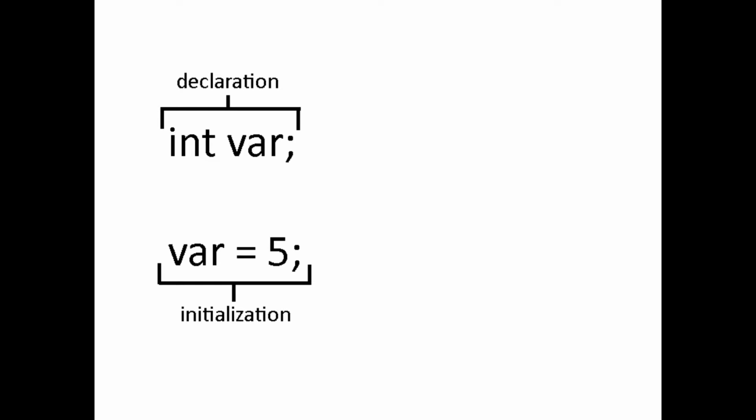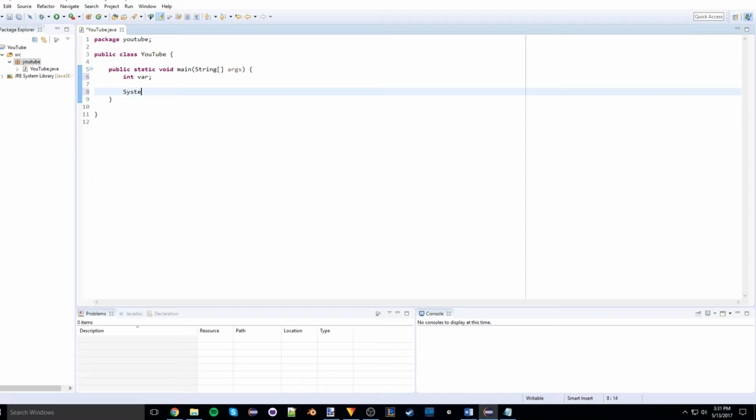Let's look at what else can be done with variables. We can split up a variable's declaration and initialization, like seen here. Notice that when we initialize the variable, or give it a value, we don't need to declare the type again, as it's already been done above. It's also important to note, however, that a variable cannot be used until it's been given a value. Otherwise, you will get an error.